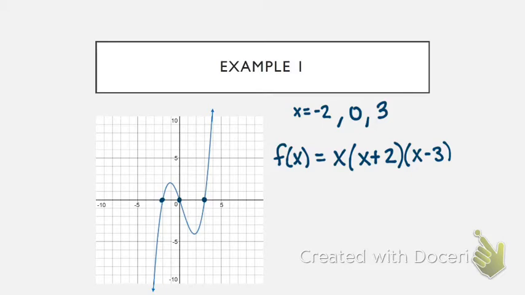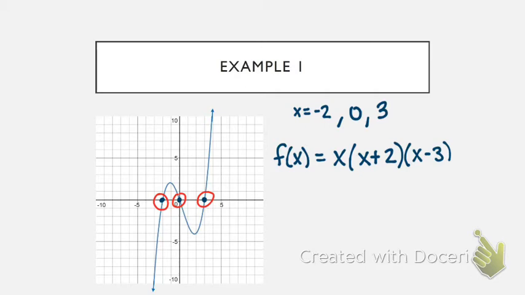Now, it told me to remember what it means if an x-intercept bounces off the graph. So, if I look at my x-intercepts, this x-intercept, it goes through, it doesn't bounce off. This intercept goes through, it doesn't bounce off. And this intercept goes through the graph and does not bounce off. So if it bounces, that's where we add the squared exponent to the equation. But since none of these bounce, none of these factors are going to be squared.